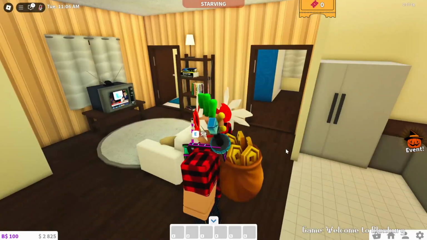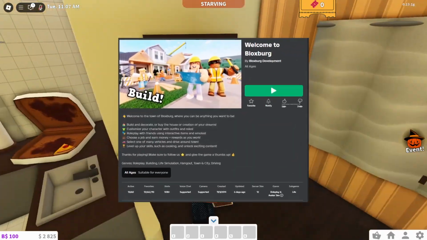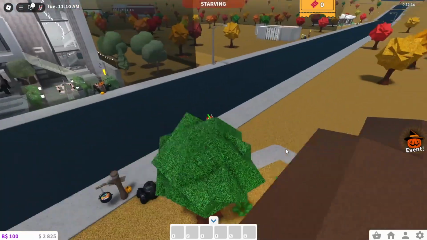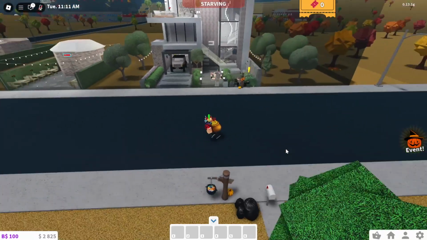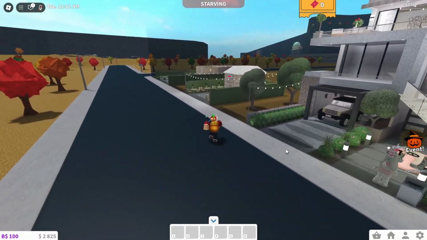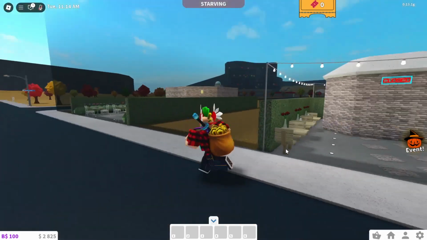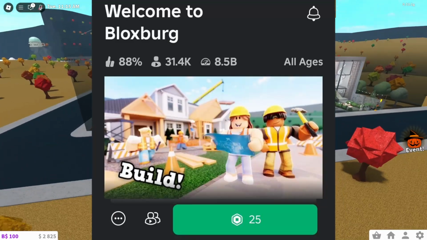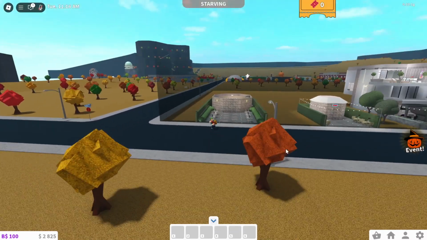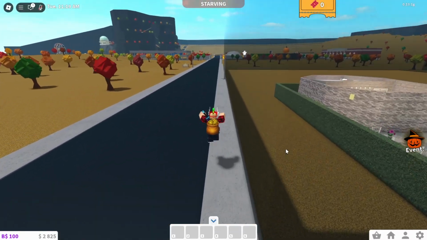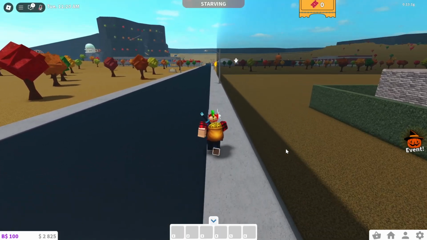Bloxburg. Welcome to Bloxburg is one of the most popular role-playing games of all time on Roblox. Since its release in 2016, Welcome to Bloxburg, or just shortened to Bloxburg, has paved the way for countless role-playing games on the platform, including the aforementioned Brookhaven. For nearly 8 years, Bloxburg was one of the rare cases where a game costs Robux to play. Normally, most games on Roblox are free to just log on and play, but with Bloxburg, you had to pay about 50 Robux to purchase and play the game.